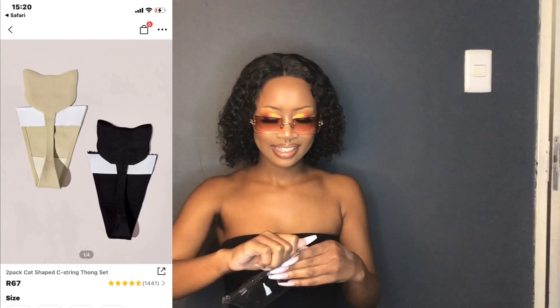I got these thongs — I bought them for this other skirt that I bought, but obviously I'll be getting a wedgie. I won't be comfortable, especially if I'm wearing a skirt. You just pack them and I think you can wear them once — I'm not sure if you can wash them. But yeah, this is what they look like. It's cute. Can't wait to try these.